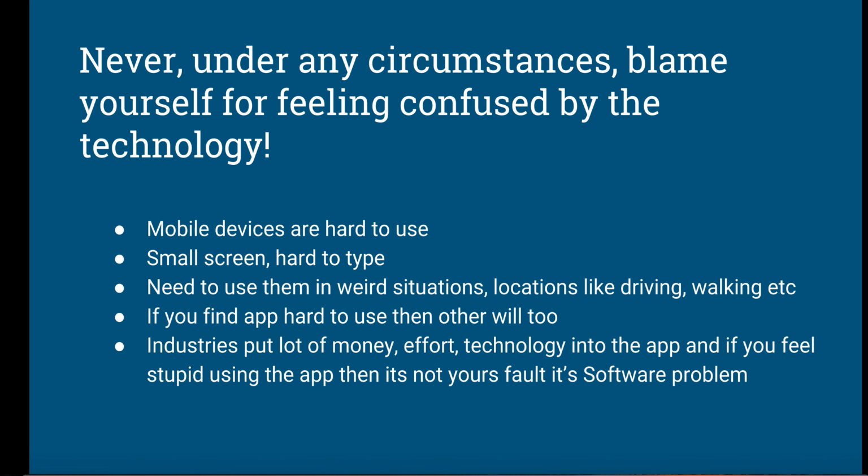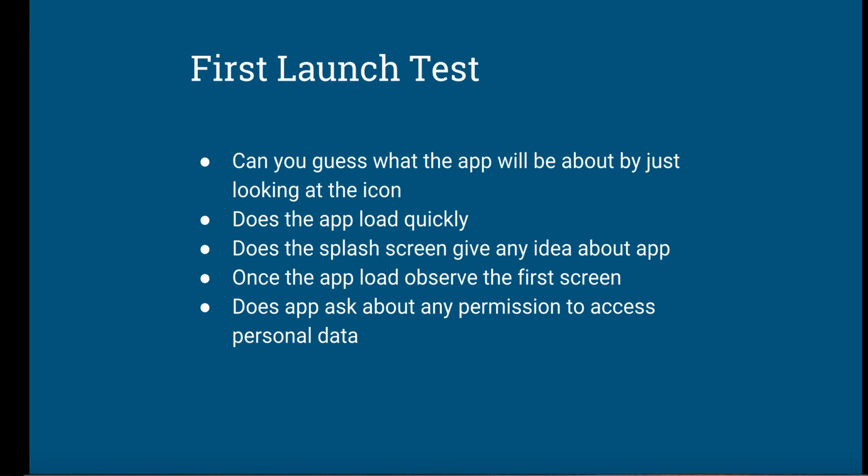Next point: the first launch test. This is very important. Whenever you launch your app for the first time, can you guess just by looking at the icon what the app is all about? It should be clear. Like in Flipkart or Amazon, the shopping cart is on the icon, so it shows this app is something about shopping. So the icon is very important in the case of an app.